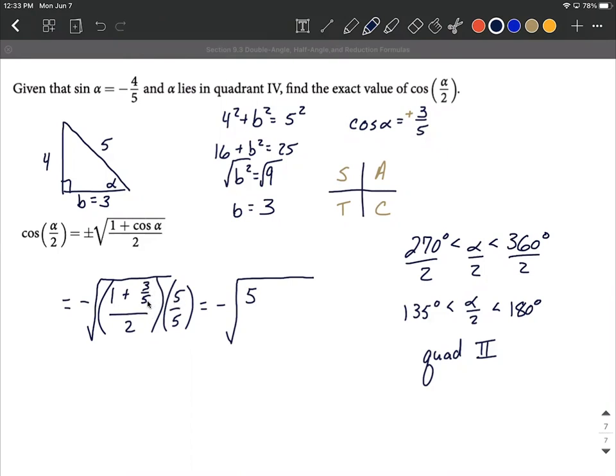Next, I'm going to take this 5 and distribute to both terms in the numerator. So 1 times 5 gives us 5, and then 5 times this fraction, which means dividing by 5. So we're multiplying and dividing by 5 - their inverse operations create a one. We're left with plus 3 in our numerator. That fraction goes away and we have 5 times 2 in our denominator, which makes 10. We can say 5 plus 3 makes 8, bring along our 10. Further reducing, we have multiples of 2 in both numerator and denominator. Let's reduce that down to 4 over 5. We could rationalize our denominator, but I'm going to leave our solution just like this.